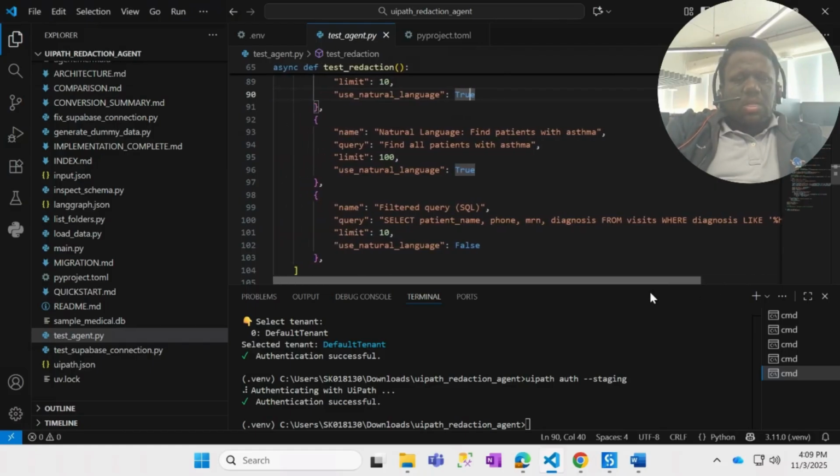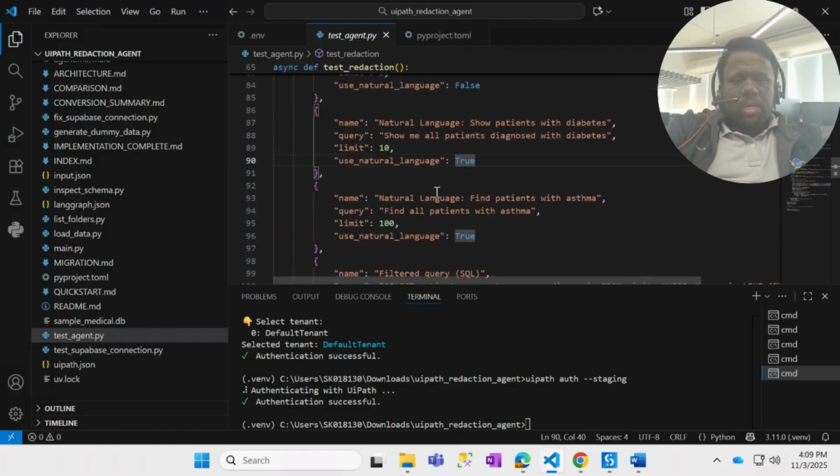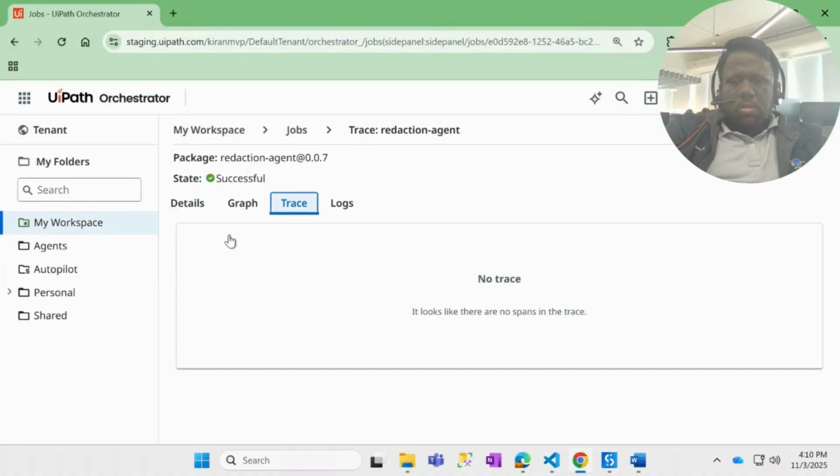So let's take a small example where I'll test this data for this particular query. I've already published my bot, I mean the agent, here.